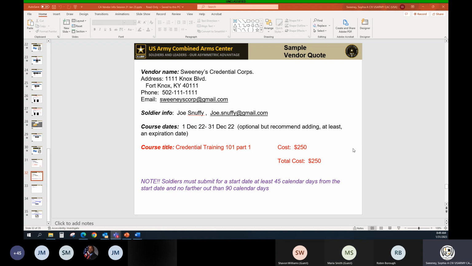Yeah, it's going to show up as a duplicate. That's not something we can fix, but we know that there's 2 parts to the A+ credential. So are you saying like when you enter it in the AI portal or when the soldier submits? When the soldier submits. Yeah, and that's fine. We won't reject those that come in. They'll just need one goal, right? The one goal offers like 4 exams in there. So if they select one goal, they're able to submit 2 separate CA requests for the A+, as long as they say 1101 and 1102.